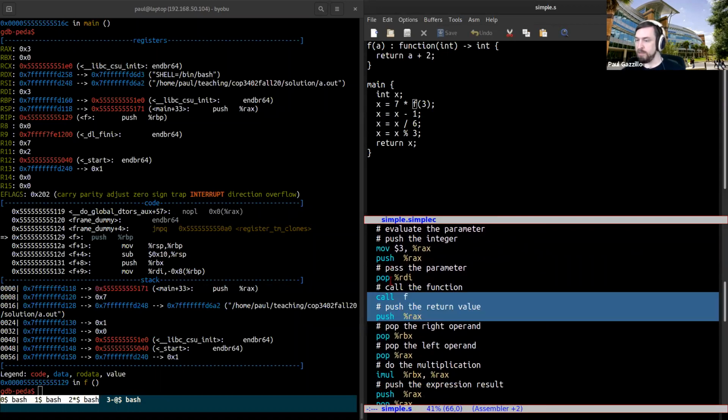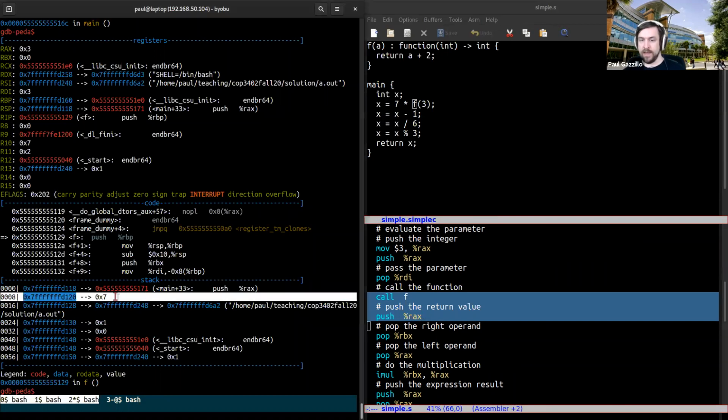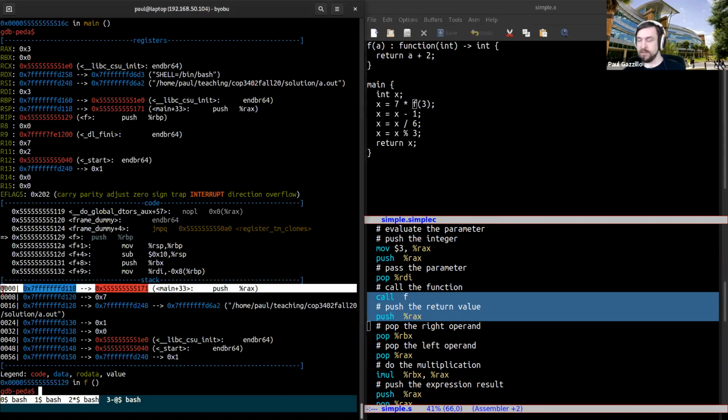Here's our call on the right, and the very first instruction after the call is push RAX. GDB helpfully tells us what the actual code at that address is. The value on top of the stack is the instruction pointer of the next instruction after the call.